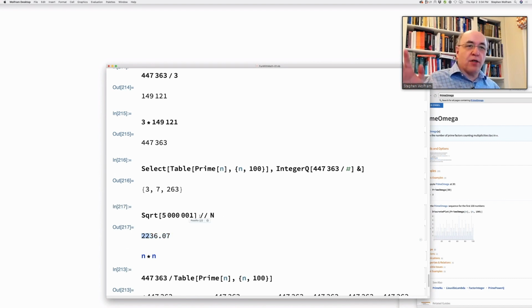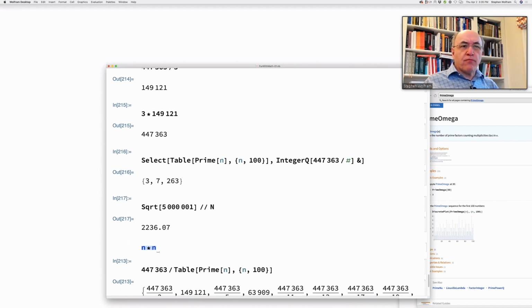We clearly don't need to try dividing it by a prime that's bigger than the number itself, because the number clearly can't be a product of primes that are bigger than itself. But the biggest way that it could be made up of primes is to say that it is a particular prime multiplied by that prime. So that limits how many primes we have to test to figure out what the factors of this number are.